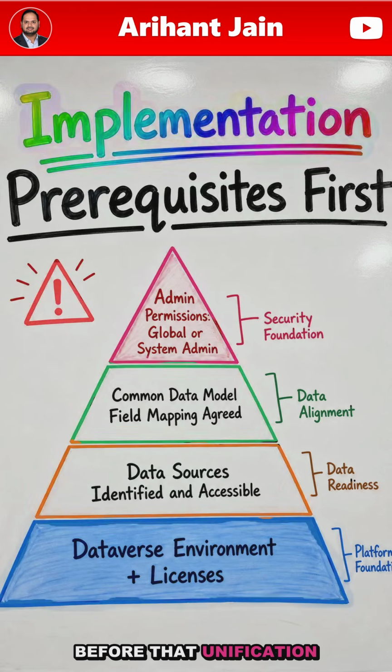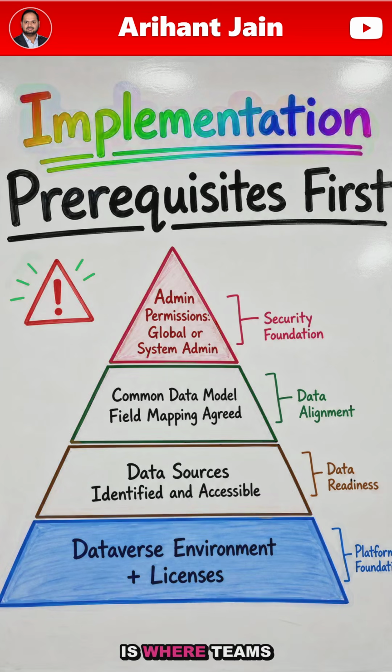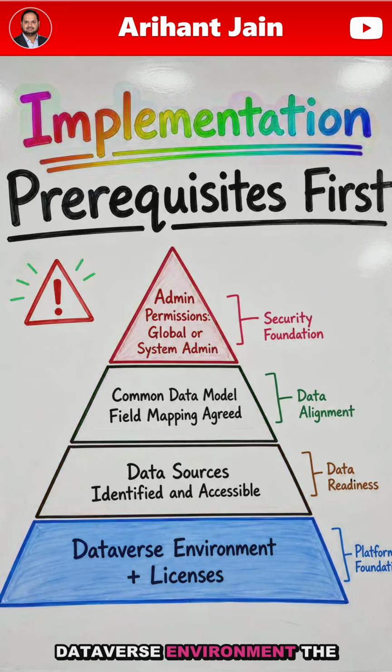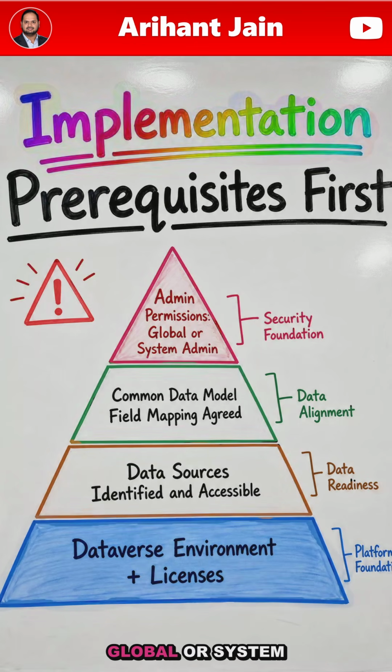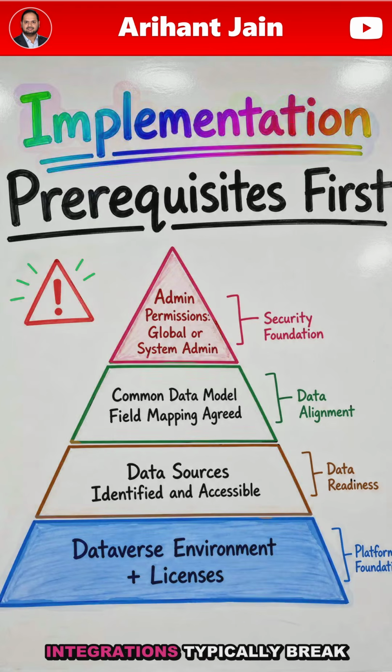Before that unification workflow can run, though, the foundation has to be solid. And this is where teams stall most often. You need a Dataverse environment, the right licenses, accessible data sources, and global or system admin permissions, in that order. Skip any layer and nothing above it works. Next, let's look at where integrations typically break down.